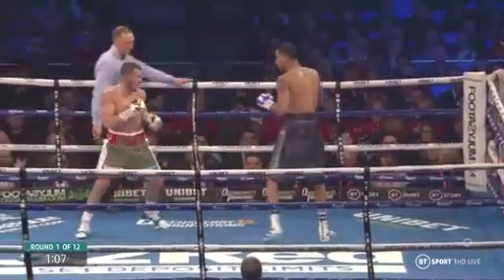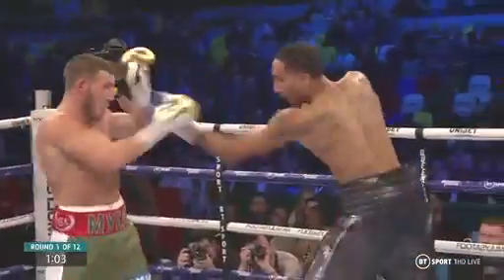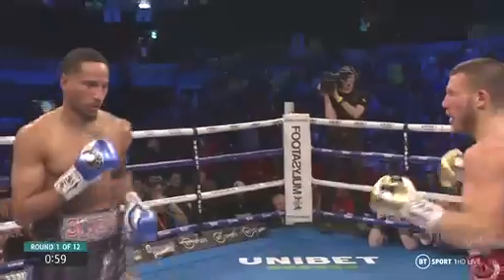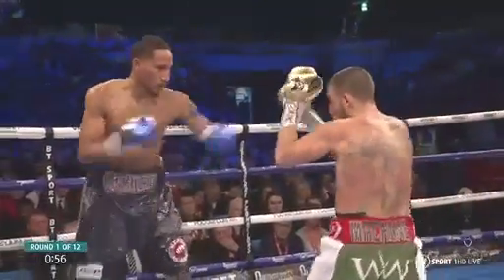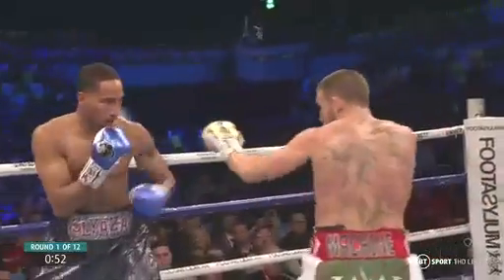Two cracking jabs again right on cue, Barry. But he's not rushing anything here, Williams. It's a good display. He knows he can't rush in with that taller reach. If he falls short he's gonna have to pay there with that right hand to Fox. So he's just biding his time, waiting for those chances, then exploding in those combinations.